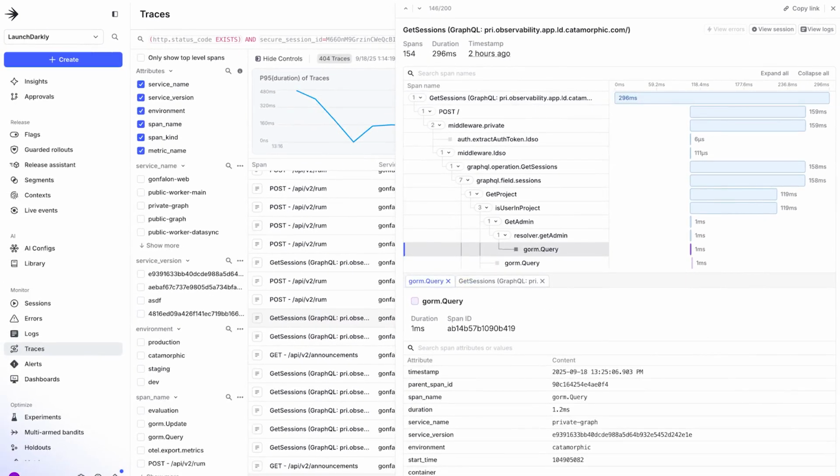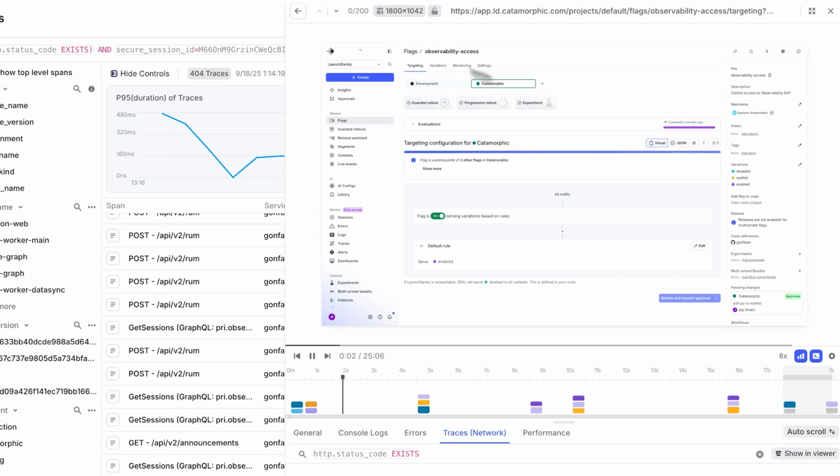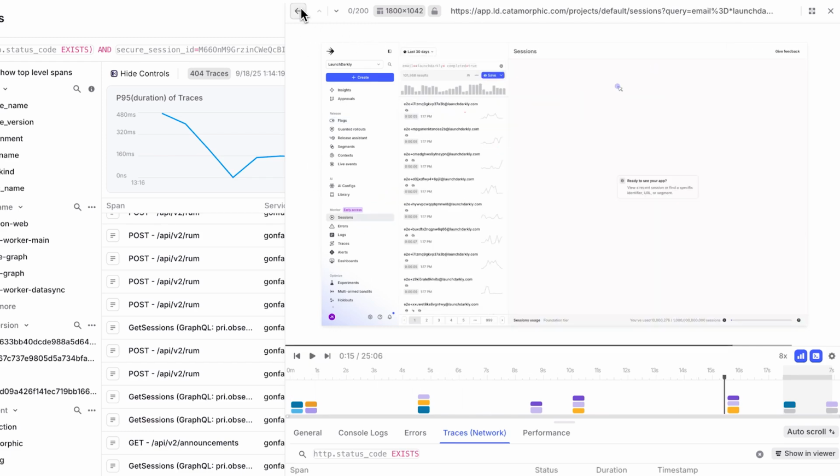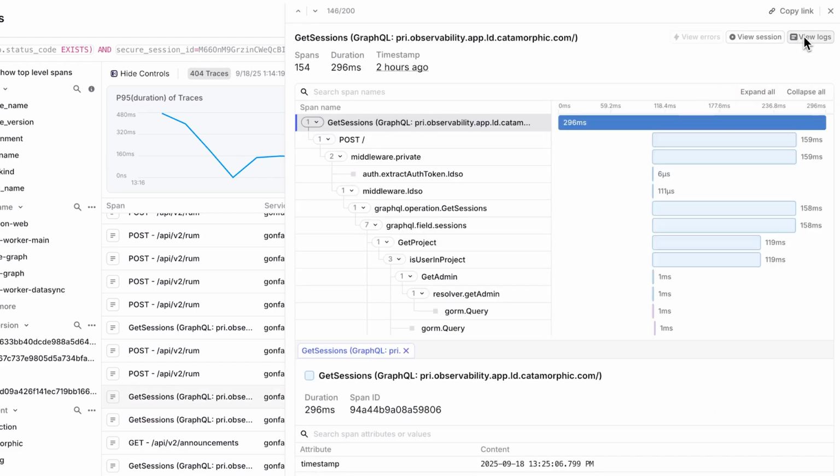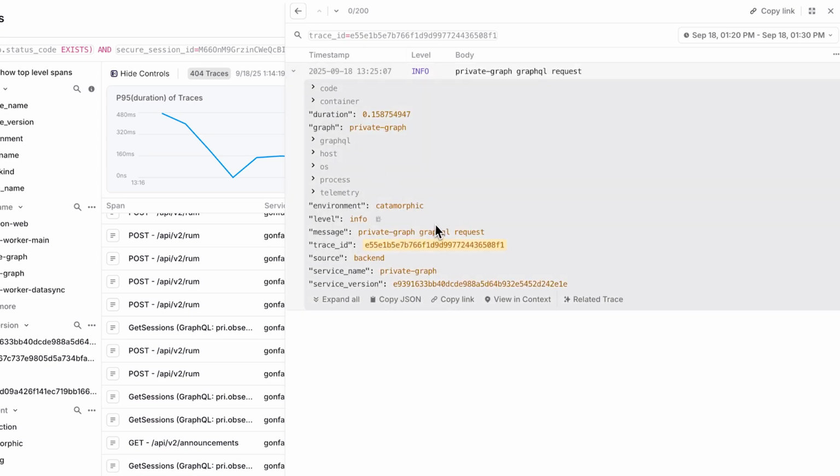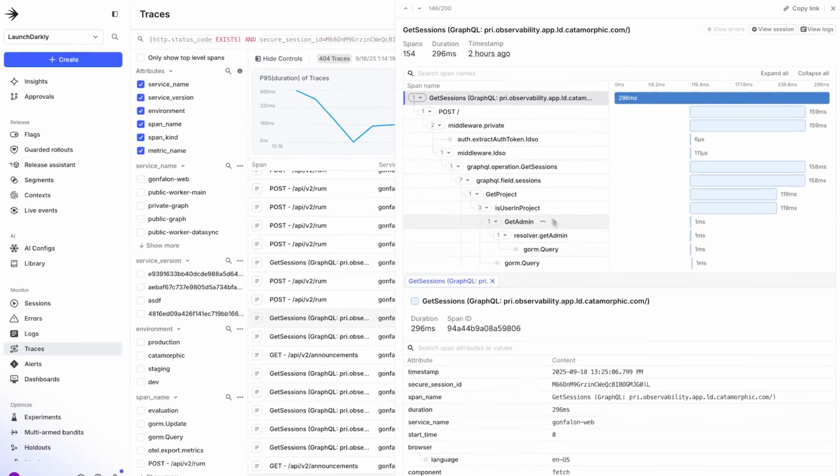Just like logs, on traces, you also can look at related resources related to a trace. So here, for example, I can click into the session, and it'll take me back to that same session we just looked at, but I can also look at related logs as well. All in all, traces and logs, when related to your sessions, are super powerful for debugging guarded releases. Whether it be for understanding errors and info logs throughout your full stack system, or understanding the performance of specific operations, this is super powerful to understand, debug, and triage your underlying software system.